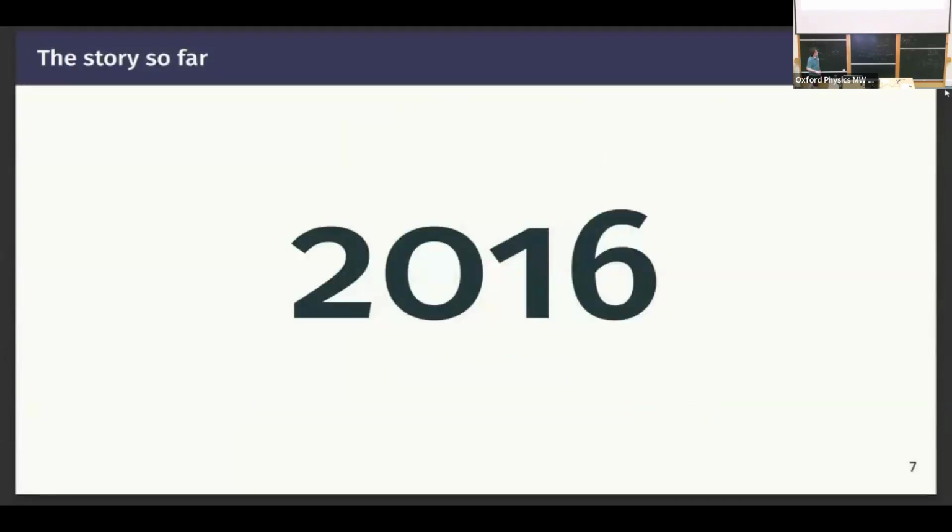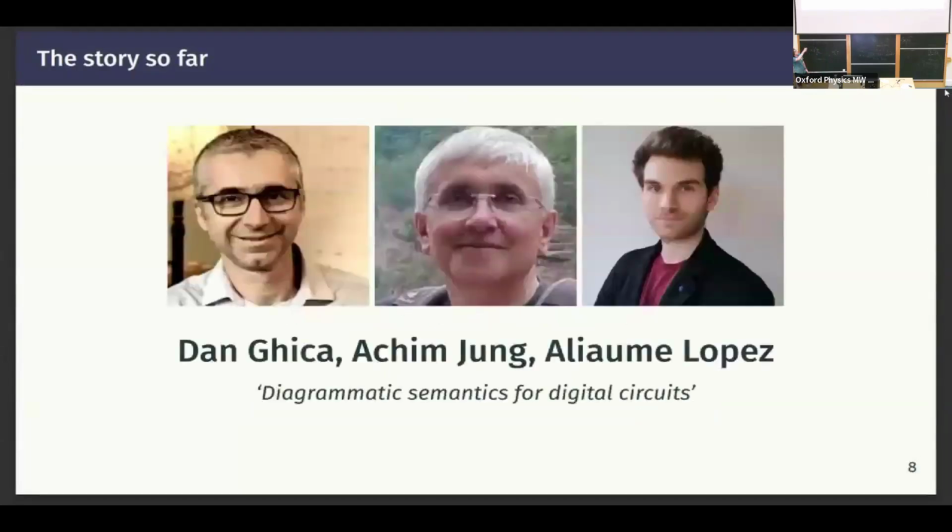So fast forward a little bit, 2016, and Dan Ghica, my supervisor, and Achim Jung and Alex Lopez, worked on this categorical theory for digital sequential circuits, as they're called. They have stuff happening over time, feedback and delay and things. And this was a nice piece of work. It's probably the paper I've read the most in my life because I keep having to go back to it. But although it was very nice and a good foundation, it wasn't massively formal. It was a lot of things that seemed right, but it wasn't done quite rigorously enough. And I can say that because Dan says it as well. So I'm not actually being that brutal.